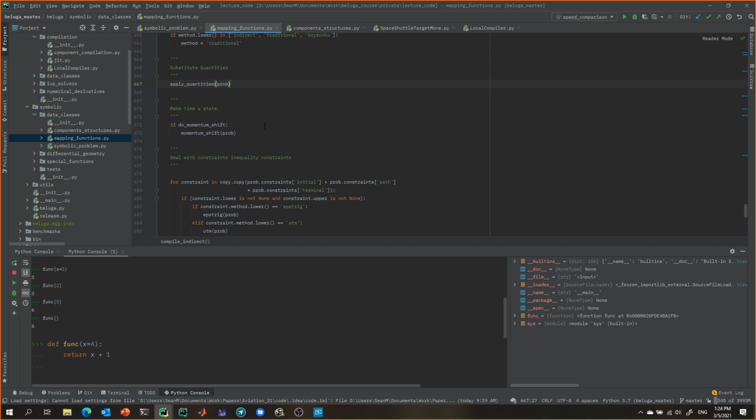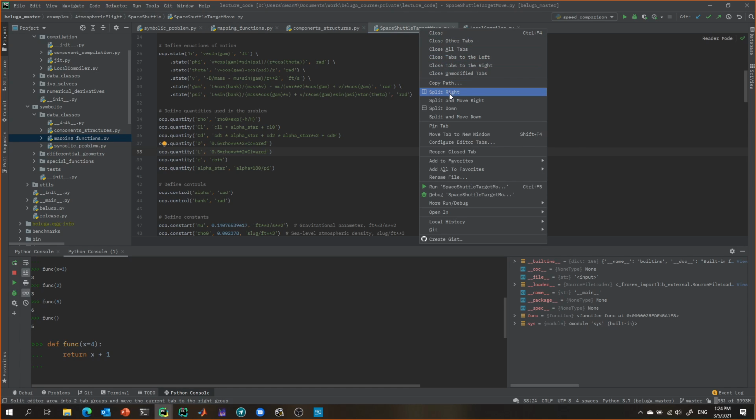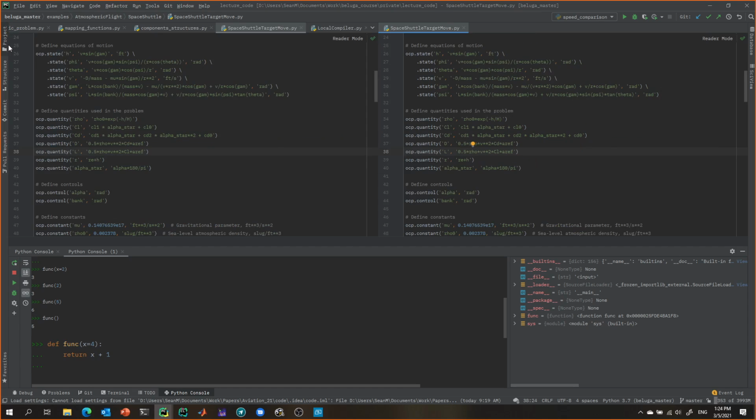Some of these I want options to not do them all, but as of now, you always do all of these. So we apply quantities. If you specify a quantity in a problem like the space shuttle target, see, we have these quantities here. When we specify, let me split this here. Get rid of this for now.